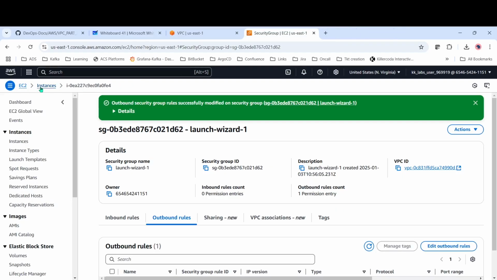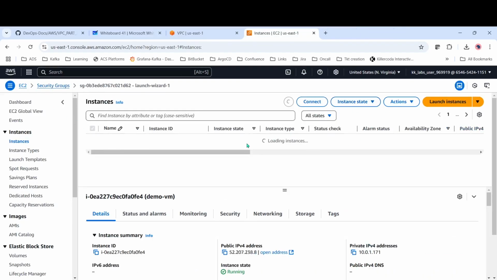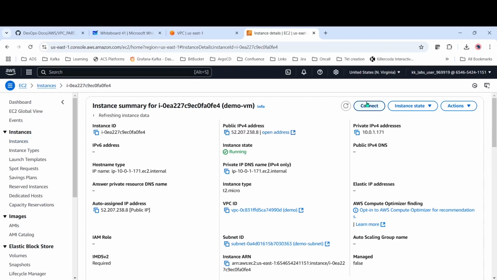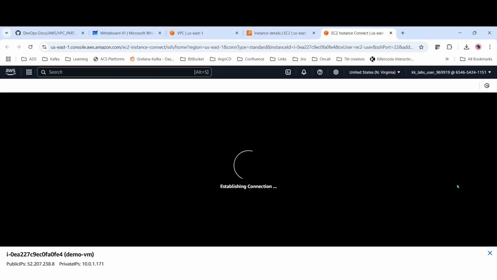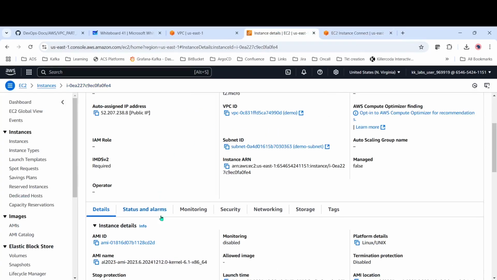Let me try to connect. So we have enabled the outbound rule, but it is not connecting because we have to enable the inbound rule as well.